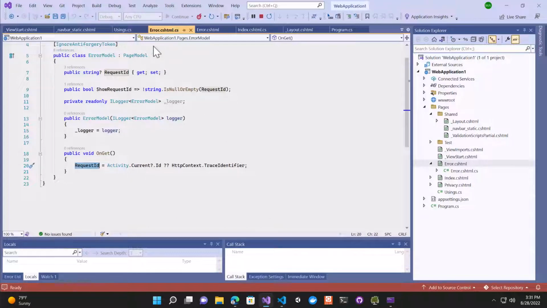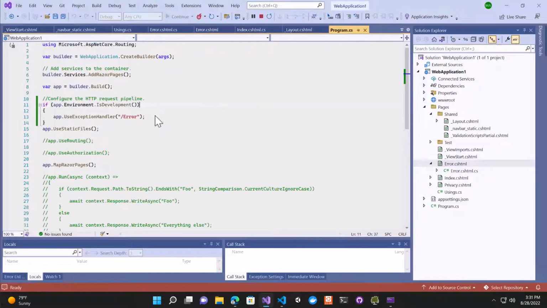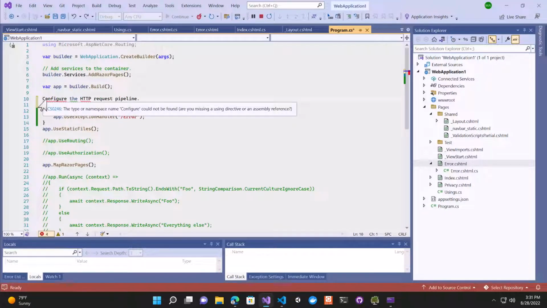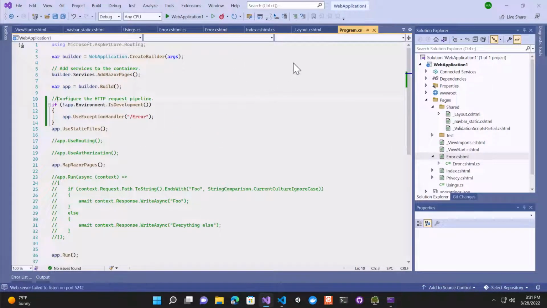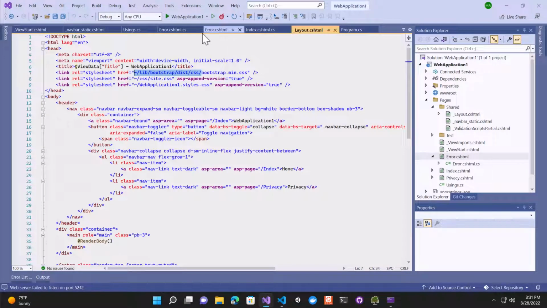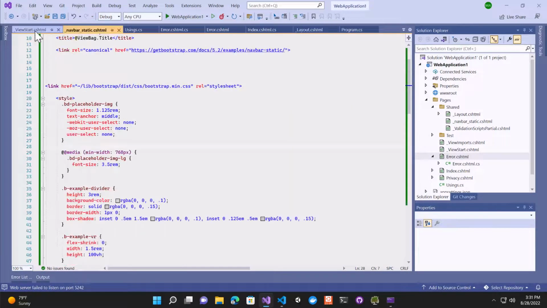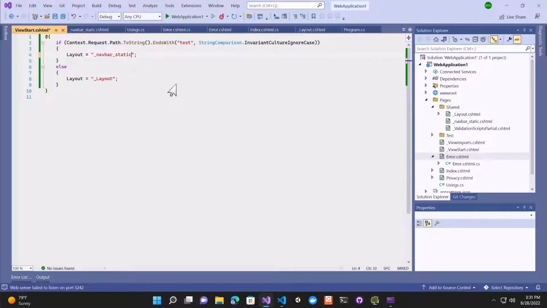Now let's go back to our program.cs and undo the @ sign so that in production we always see the error. Let's stop this and reset everything to the way it was. And here, let's just fix this properly. There we go. So this is back to normal, so we should not see any errors. All right, so now we can go to our next topic.